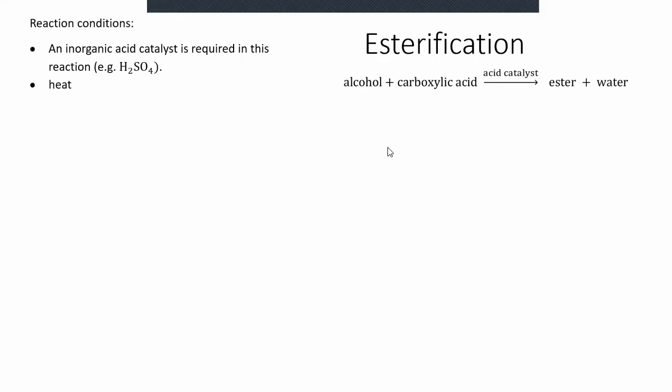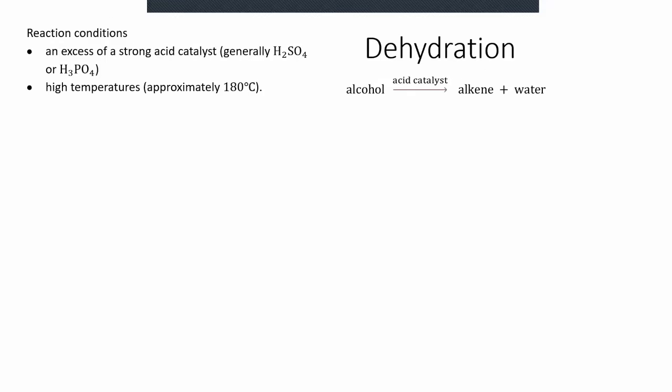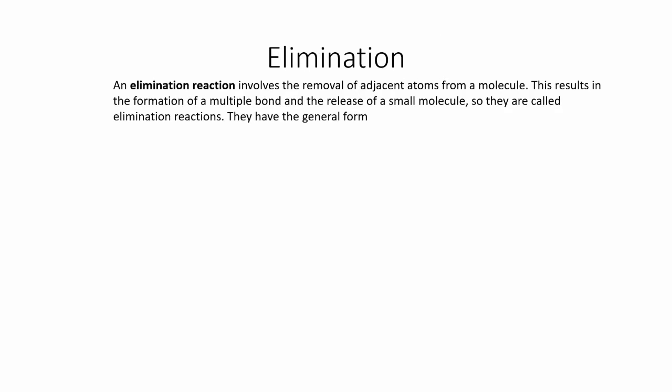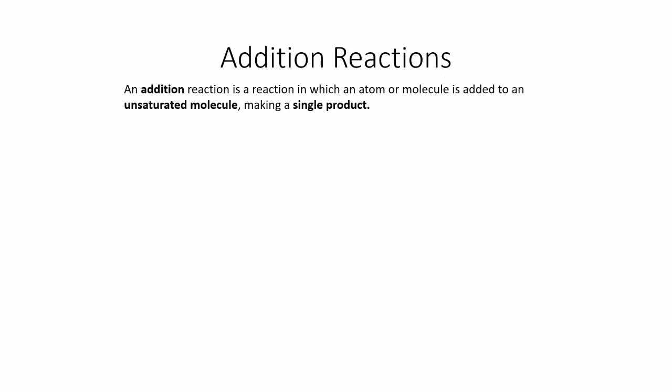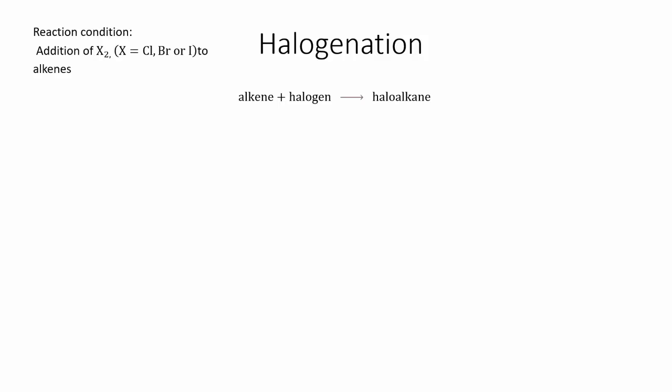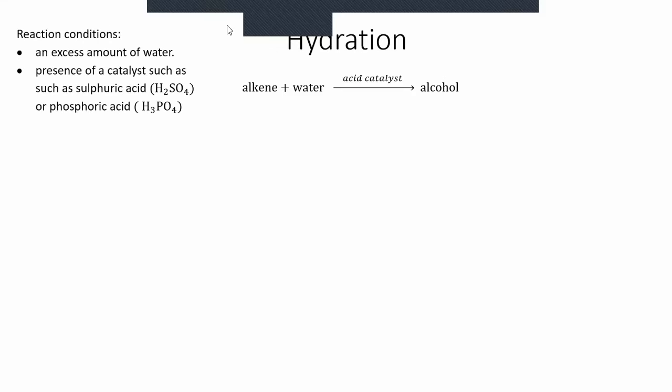Go ahead. Okay, sir. With dehydration, when you did your example, your double bond was on the second carbon. So, sir, when we do hydration, the first H will choose to go where there are more H atoms. But now, when you're doing your example with dehydration, your double bond is on the second carbon. Why is it not on the first carbon?